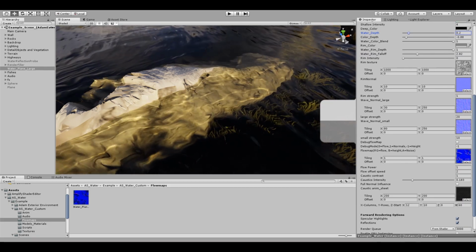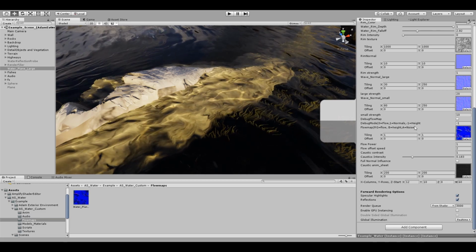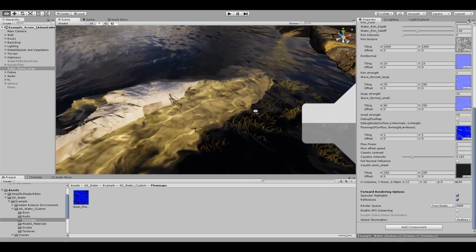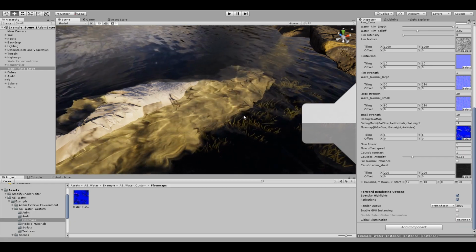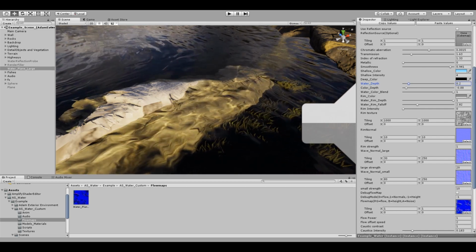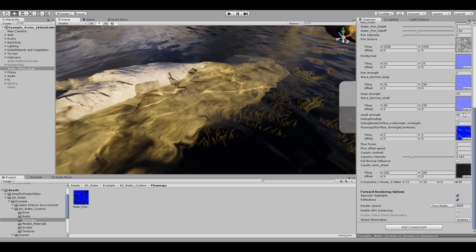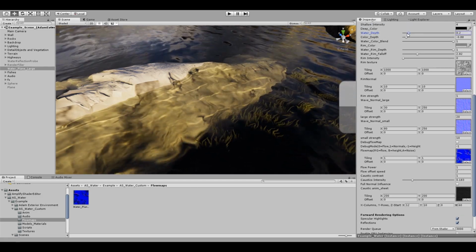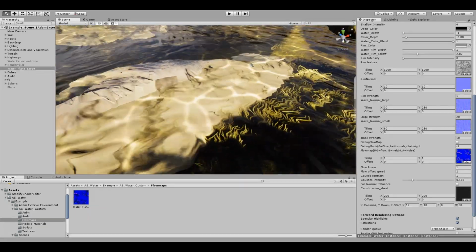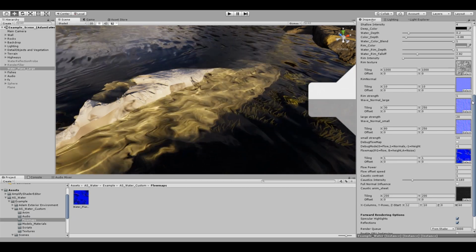One important thing to note is that the caustics themselves, since they are just a texture, have to be mapped to fit around the surfaces. Again, the same as with the shallow and the deep area, this is done through the depth map. So if the water depth and the color depth do not have high enough values, the caustics themselves will not get wrapped around the surface. And we can see that if we lower the water depth completely, the texture will be completely flattened out over the surface.